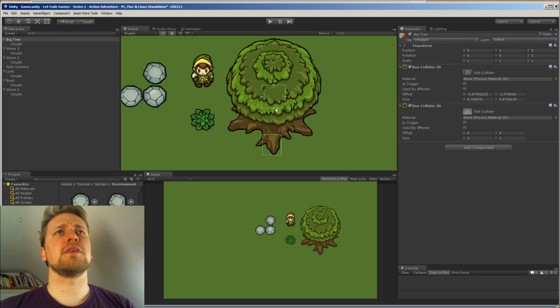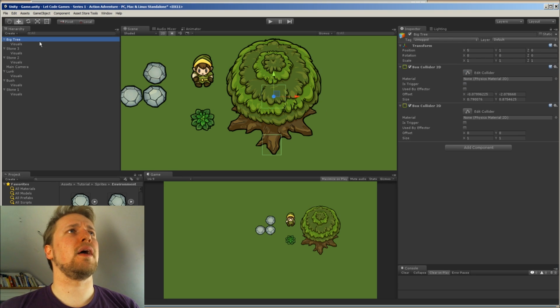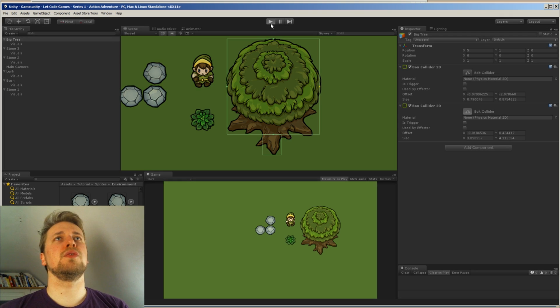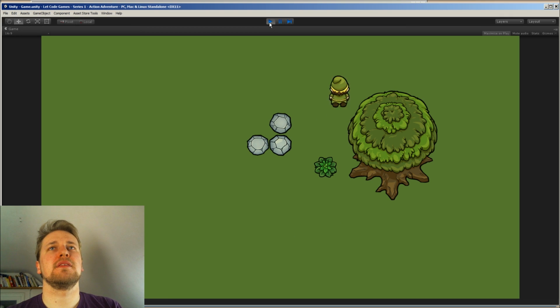I'm curious right now if this works like I expect it to. We'll see. Or if I have to make a rigid body from this for it to work. But yeah, let's try it first. So we have 2 colliders, and we run against this one. Looks good. And then we can run against the root. Yeah, perfect.